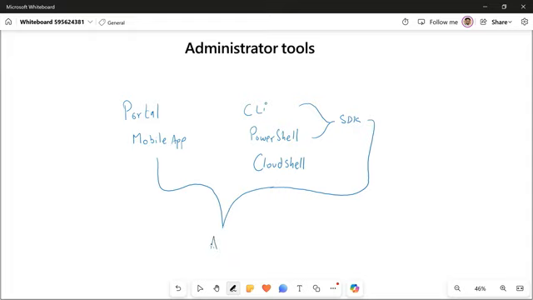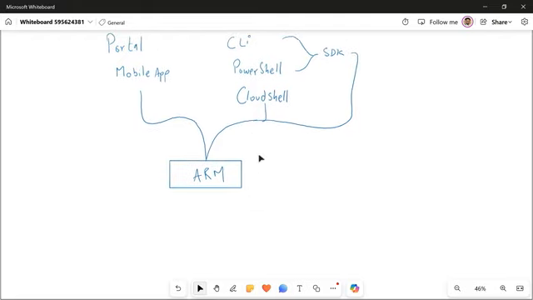Let's call this ARM, so Azure Resource Manager. Now, let's link in the Cloud Shell as part of that. The main aim for your Azure Resource Manager is to control the access of your resources that sit in the cloud.